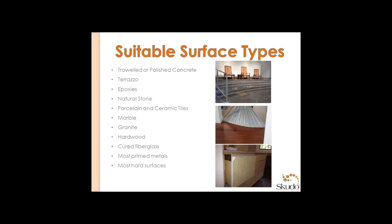Go over nearly any surface. It can go over carpets, which our commercial system cannot, because if you put face coat into the carpet, you'd never get it out. However, that being said, it's not a great bond to carpet due to the fibrous nature and, more often than not, the dirt that's in there. So it negates the tack of it. But if you're on a free carpet strip, then it's more than enough.